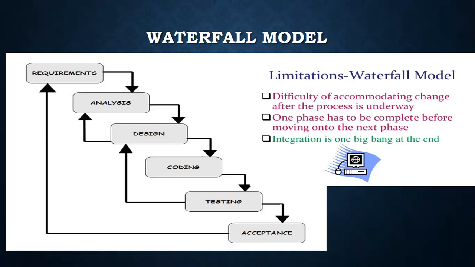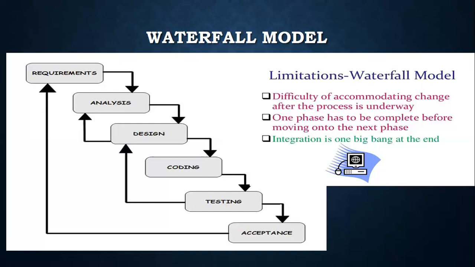So the waterfall model is like a fountain, with water falling from the fountain. One step will complete, and then only it will enter into the next step. For example, requirements gathering will be done, then only it will move to the analysis phase. If the analysis is done, it will move to the design phase, and then coding. Once the whole application coding is done, till that time it will wait, and then it will enter into the testing phase. Like that it goes.